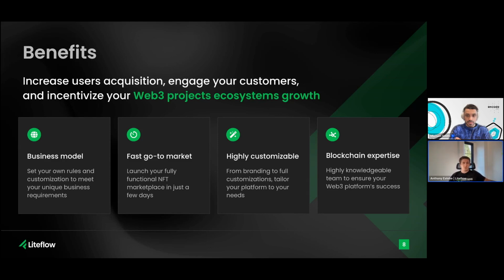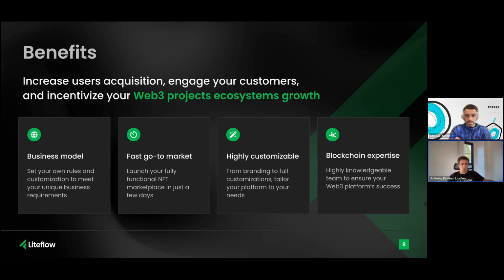Your go-to-market is extremely fast. You can have, honestly, an NFT marketplace without a lot of advanced customization. You can have an NFT marketplace going live in less than an hour, basically. So it's really good to bootstrap, and that's what we see with a lot of clients. They actually use the default tools that we provide, and then over time they customize based on their needs. So they are not stuck with the solution.